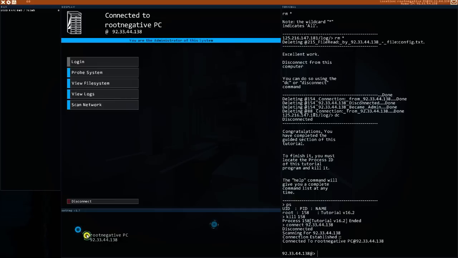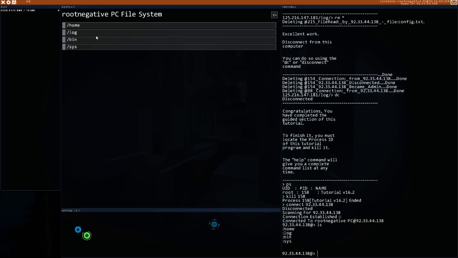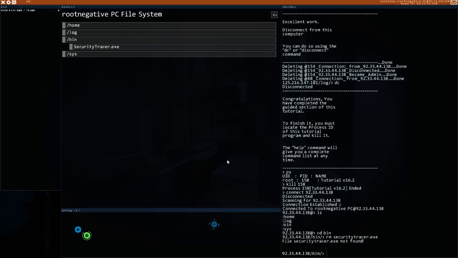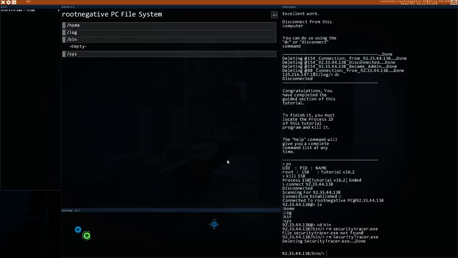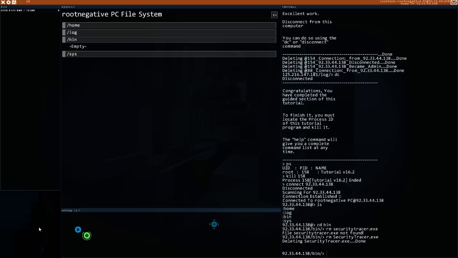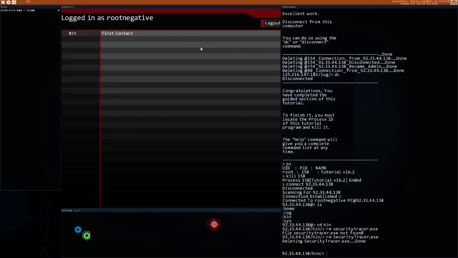Okay, so well, let's go here. So we want to remove securitytracer.exe. No, it's not fine. Not found. How is it not found? Is it, perhaps... Well, is it... Funny if it's case-sensitive. It is case-sensitive. There you go. Things we learn, huh? Now, I suspect that the music is still a little bit loud. Okay, so now we just need to reply to that email.